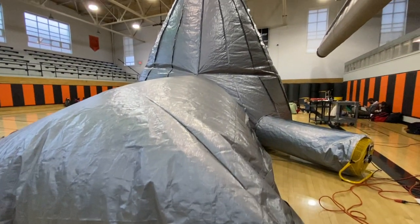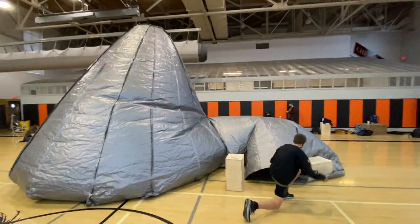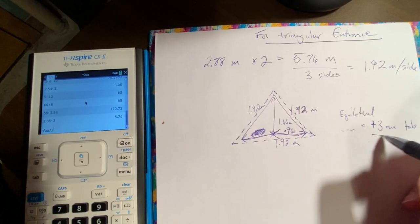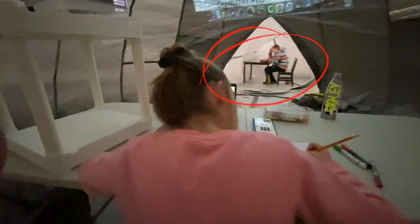The next thing you need is a way to get into the planetarium. You could just sneak up under the side, but I decided to build an entrance — and I wanted a grand entrance because that's how I do things. I think I went overkill with this entrance. I measured a triangle and wanted the peak to be four feet. Really any size will do; mine could have been about half the size. But in hindsight, it ended up being really cool because it was like an extra room in there.